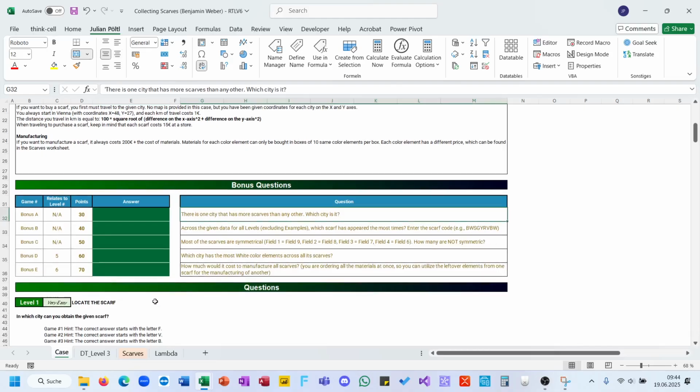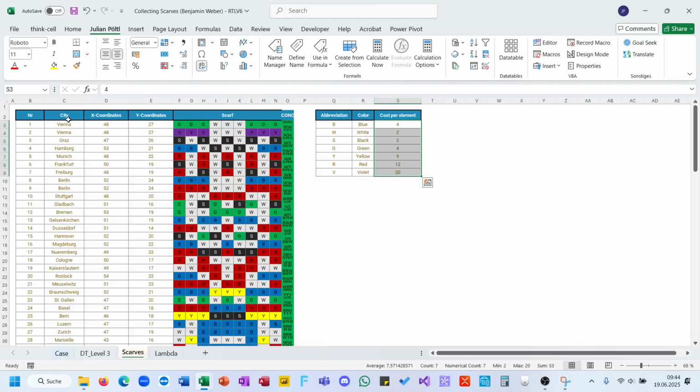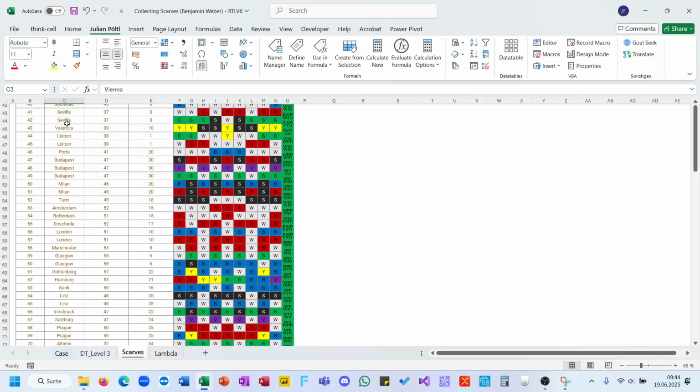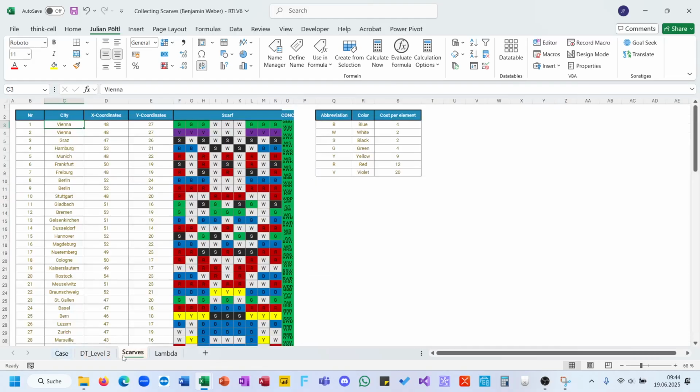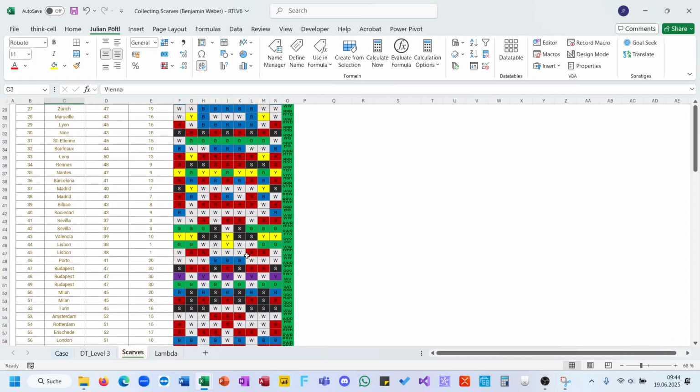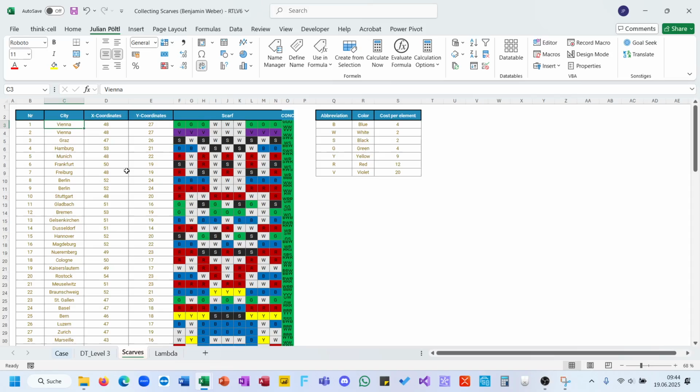There's one city where there's more than one scarf. I simply here. Oh. Okay, probably there's one city with 3 scarves. Oh, I simply looked up the table. Okay, another error.